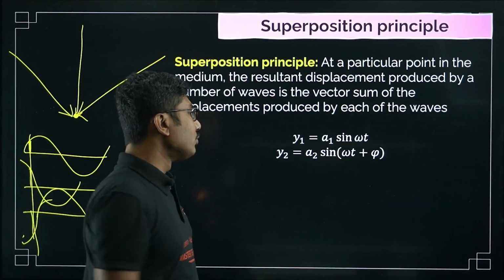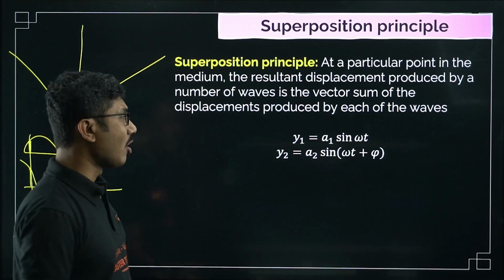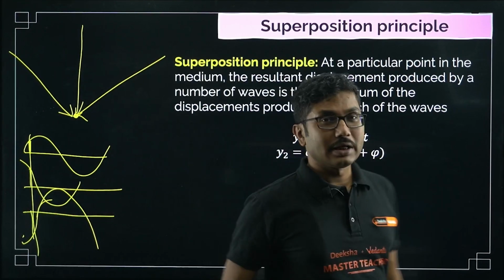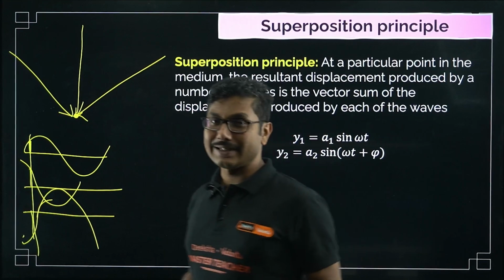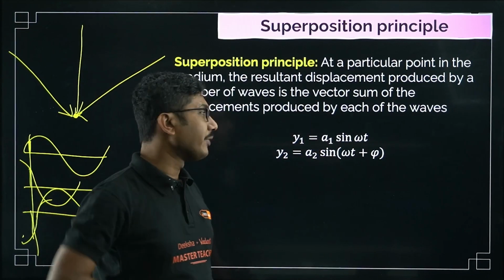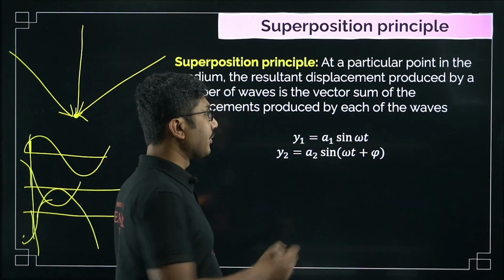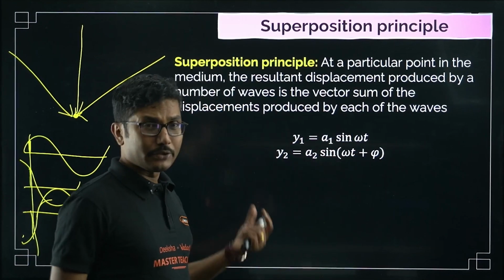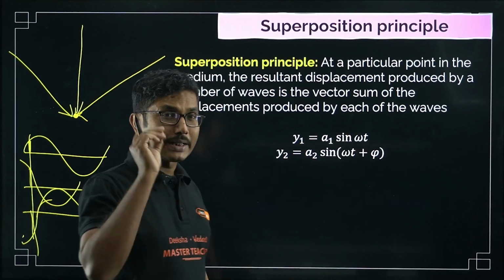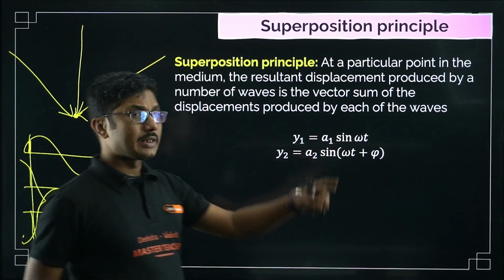Suppose we have two waves. One is y1 equals a1 sin omega t, that is the common displacement. In the wave term we are ignoring the kx term which carries it forward. We are only considering the displacement of the wave, the basic amplitude. A1 is the maximum amplitude, and a1 sin omega t gives you the temporal amplitude. At a particular time, whatever the amplitude is can be calculated using the a1 sin omega t formula.